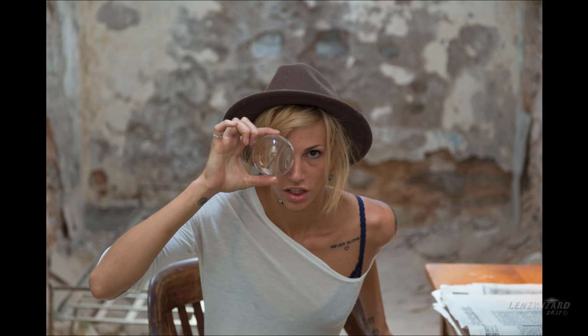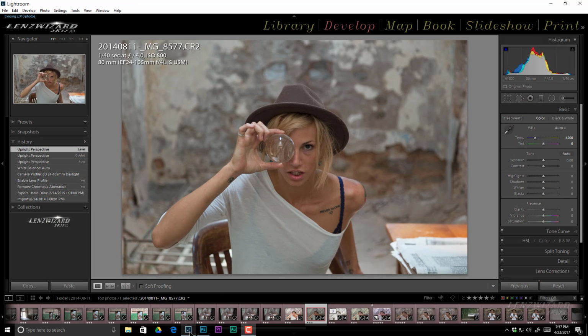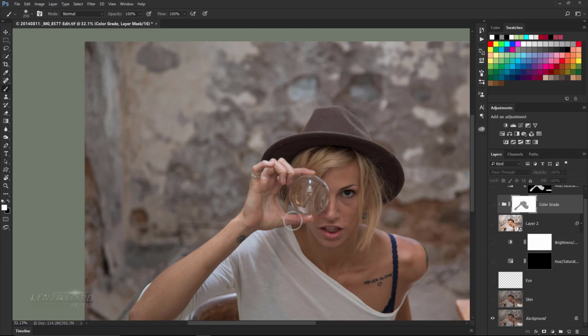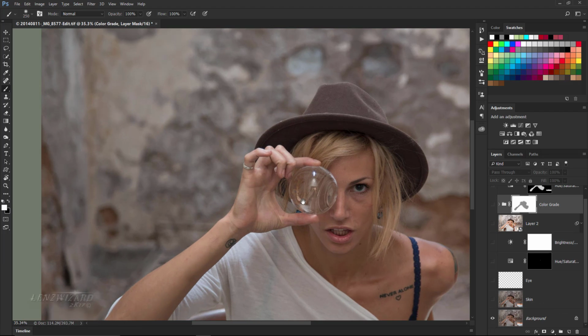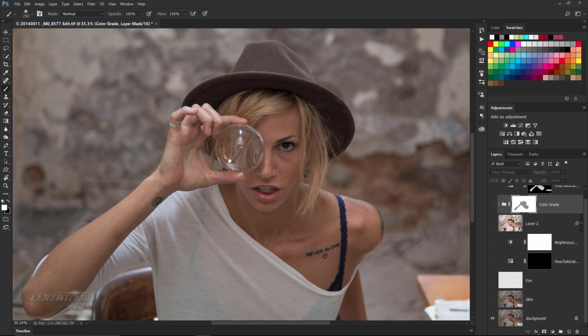So with that said, this is unedited, and I'm going to take you over into Photoshop and just real quick run you through the steps. I already have it edited. I'm just going to show you the layers and stuff that I did to make it be what it needed to be so I could color grade it. Here we are over in Photoshop, same image, not edited.